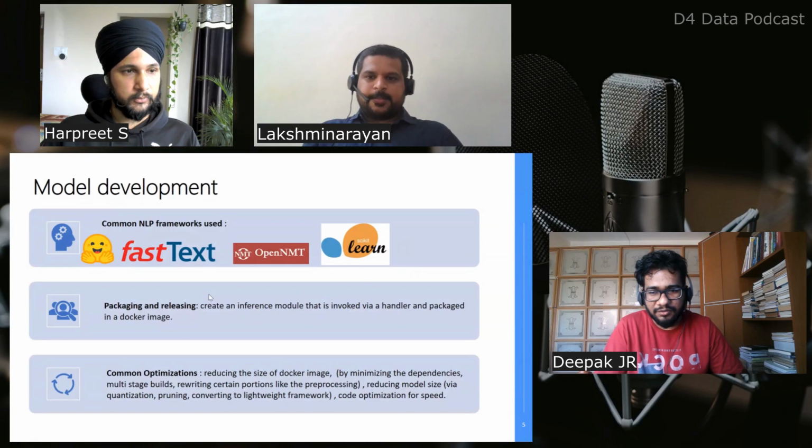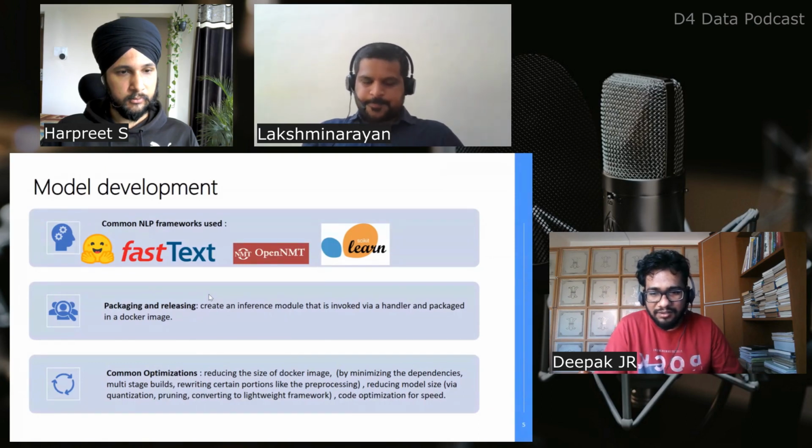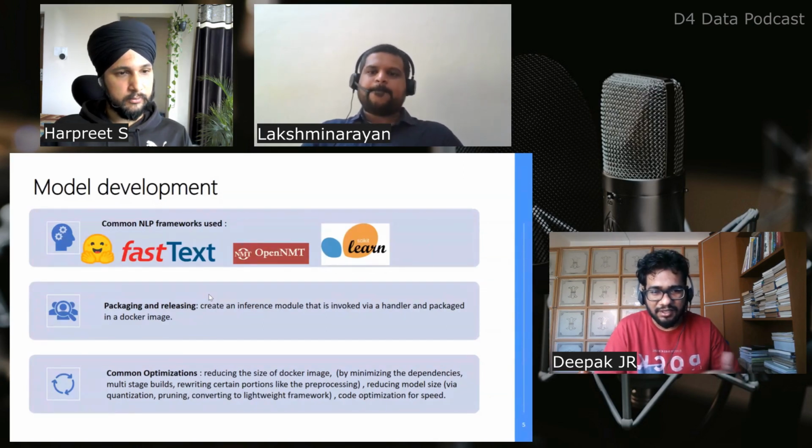Perfect. And when you talked about optimization, it comes with code running and maybe even the file extension also. I think the file extension of TensorFlow and PyTorch can also impact performance, as you mentioned. And regarding the model size and pruning, is there any trade-off you are making between model size and accuracy?